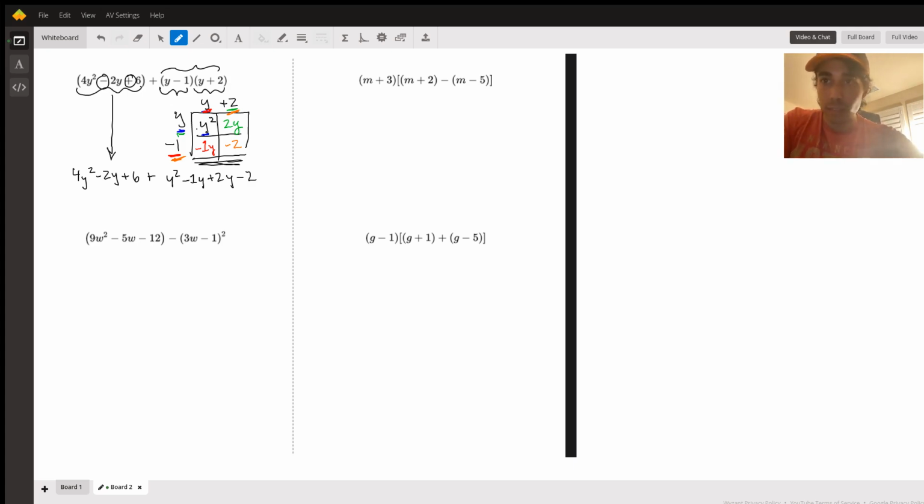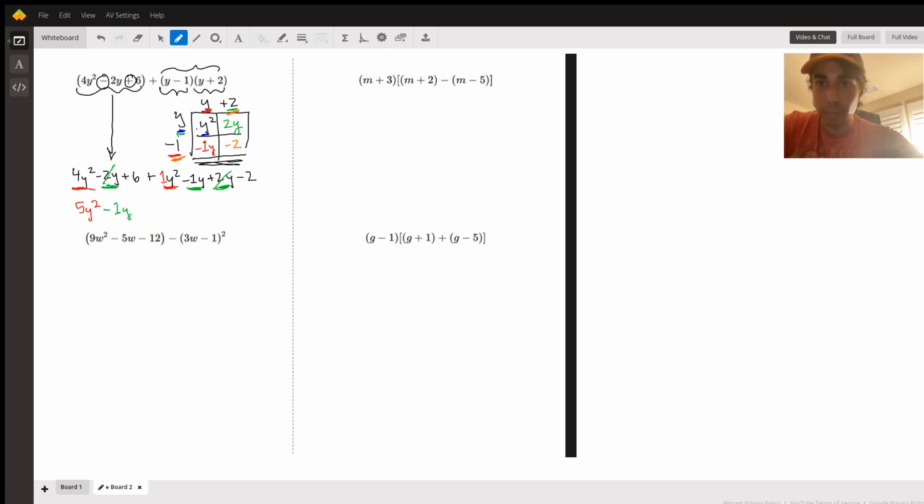All right. So we got all the y squareds, everything with a y squared on it. So we're 4 of them, and then we've got another 1. Remember, that's like an invisible 1 out in front. So adding those together, you're going to have 5y squared. And let's combine all the y's. So you've got negative 2 plus 2. So that's going to cancel out. That'll make a 0. And then minus 1y. So you got minus 1y.